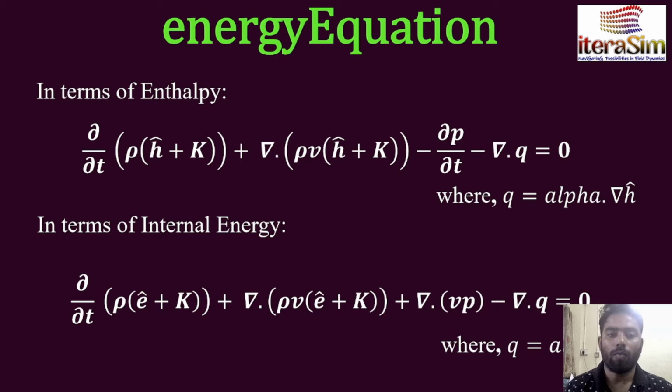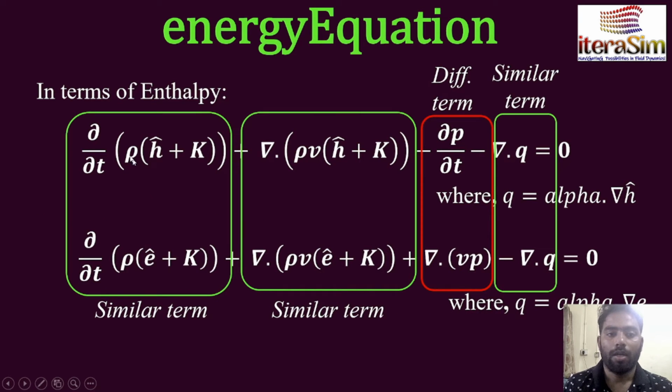Now we are going to see how these two equations have been coded inside OpenFOAM so that we can correlate with the different terms in OpenFOAM. So these are the two equations. The first equation is in terms of the enthalpy and the second equation is in terms of the internal energy.